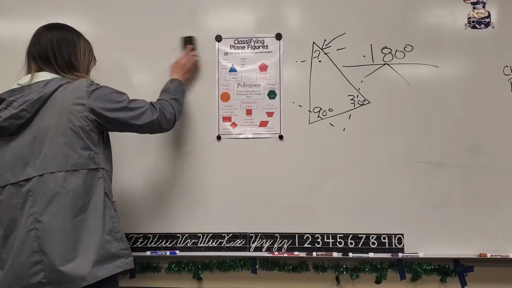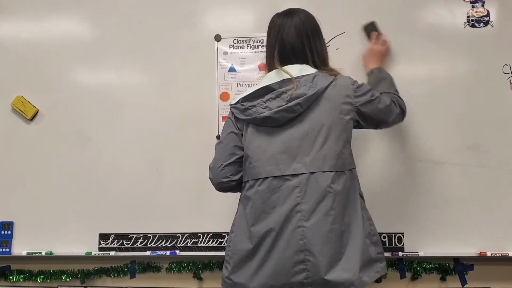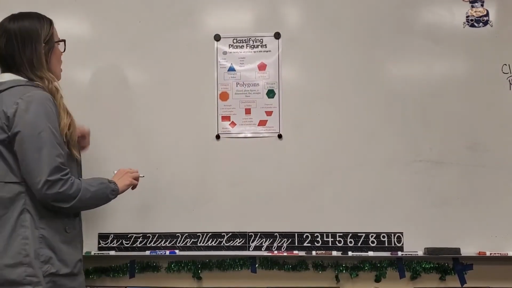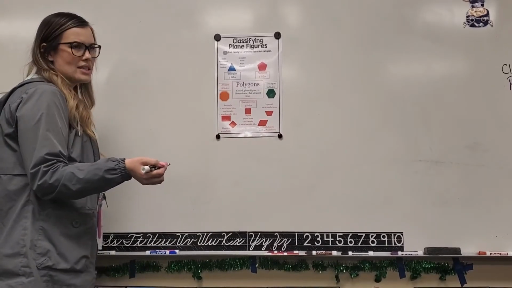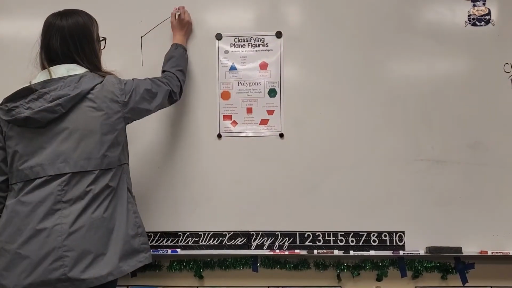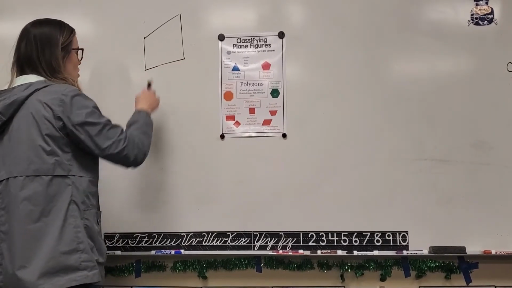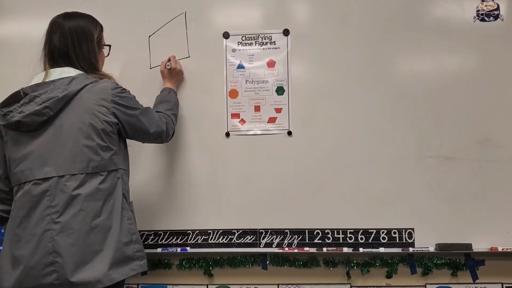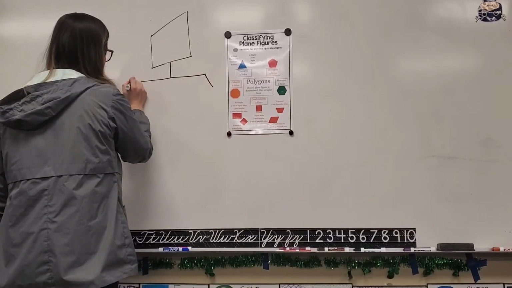Now the next one is classifying all the other types of polygons that we have to classify in 5th grade. I like to start at the top with a quadrilateral. A quadrilateral is any 4-sided shape. So this has 1, 2, 3, 4 sides. It's a quadrilateral. If I go down my tree, I split off into 2 segments.